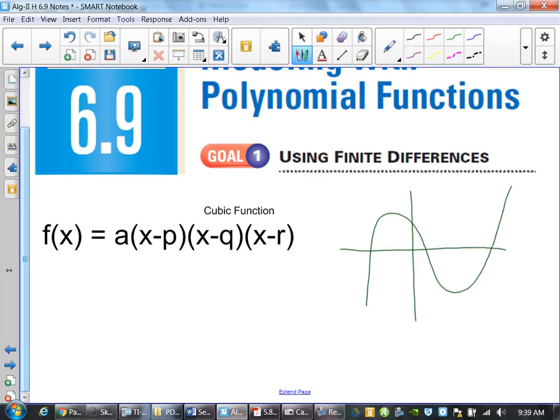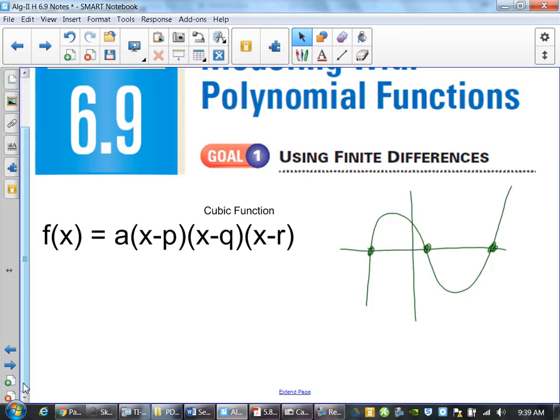In a cubic function, it is cubed because it can have up to how many possible zeros? 3 of them. So this is one way to write out the equation if you're given 3 ordered pairs, or 3 zeros if you will, because then you can get the 3 terms, and then you can solve by using one of them to get the value of A. Now remember, not all cubic functions have 3 zeros. Some of them have 1, some of them have 2, some of them have 3. It depends on the function itself. But this is for if you have all 3 zeros.